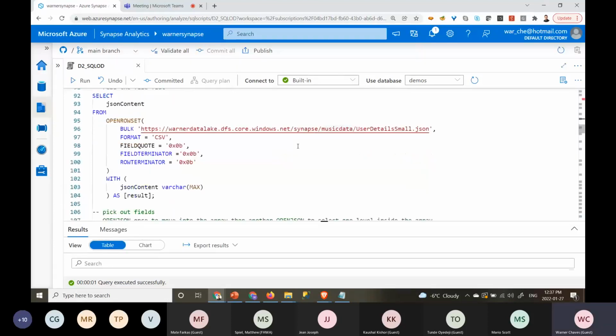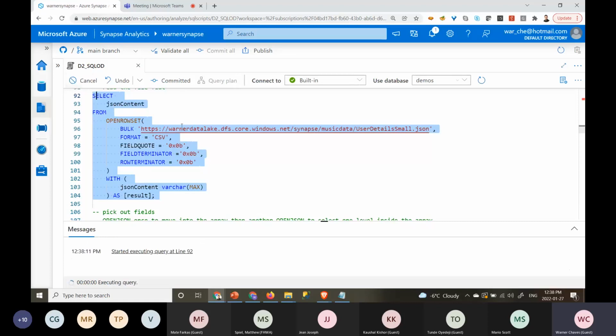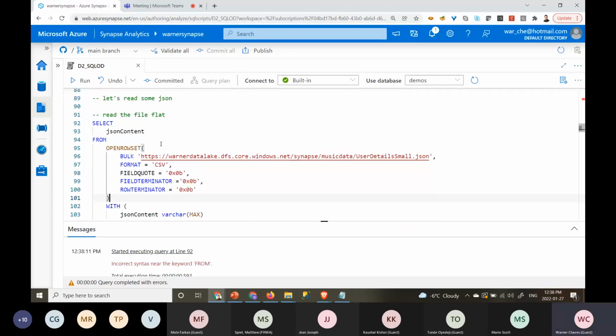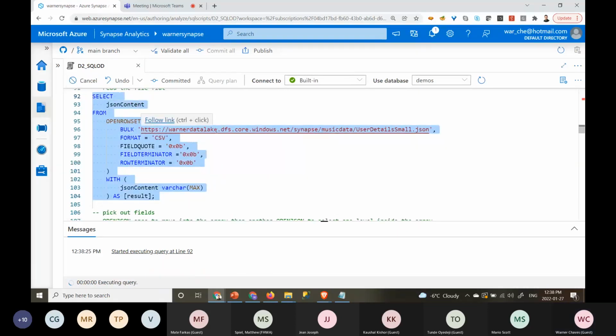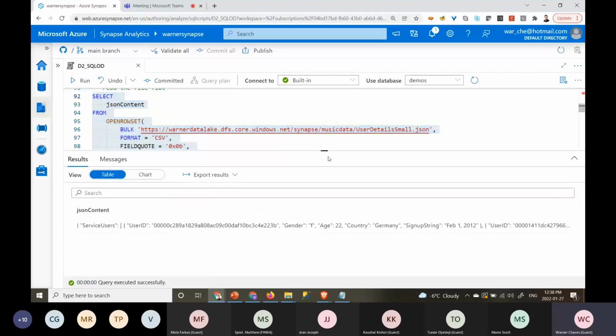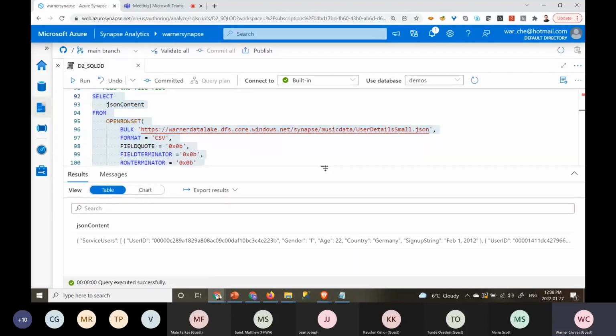And in terms of JSON support, it is really good, mostly because SQL Server itself, as most of you know, has implemented really good JSON support after SQL 2016, I believe. So that's about 6 years ago. So that kind of support has been included in the serverless pool as well, right? Incorrect syntax. Let me see. That really solid support. There we go. And you guys can see here.